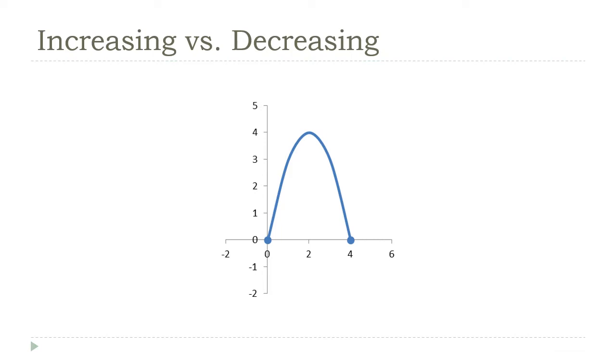All right, this is the graph of the height of an object that's been thrown up in the air versus the time that it's in the air. So at time t equals 0, it's on the ground. It's tossed up in the air. At some point here, it reaches its maximum. Then it turns around, comes back down, and reaches the ground again after 4 seconds.